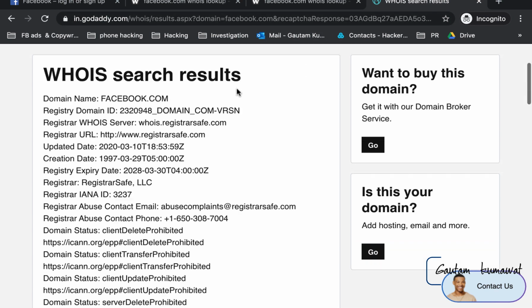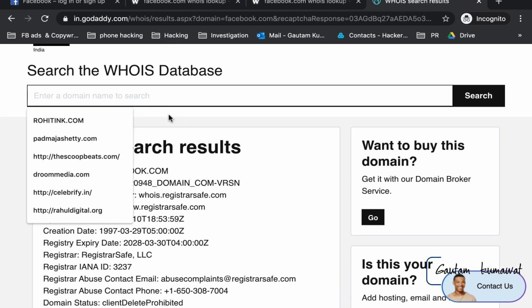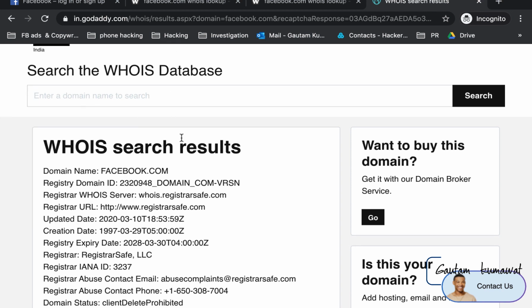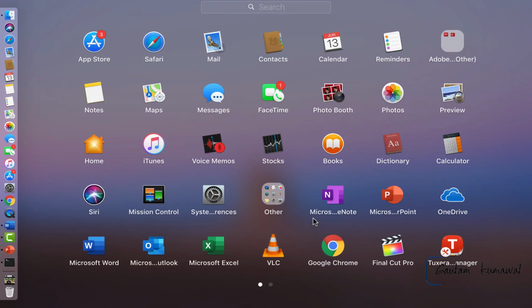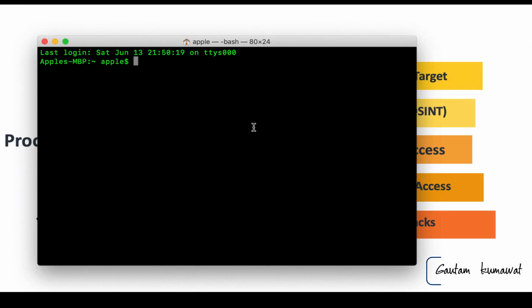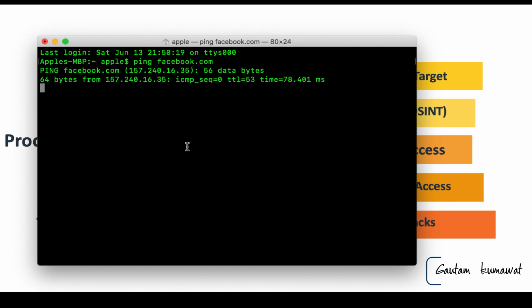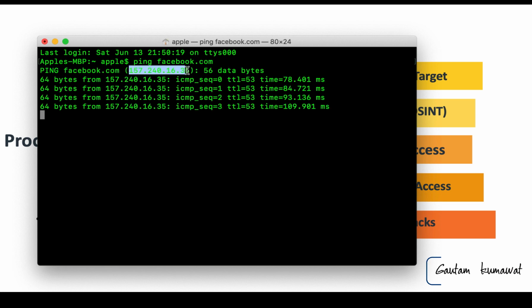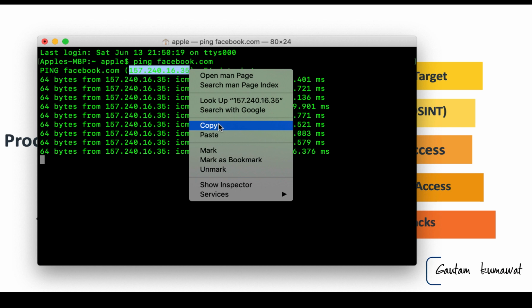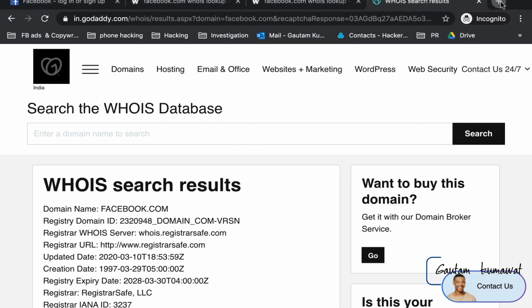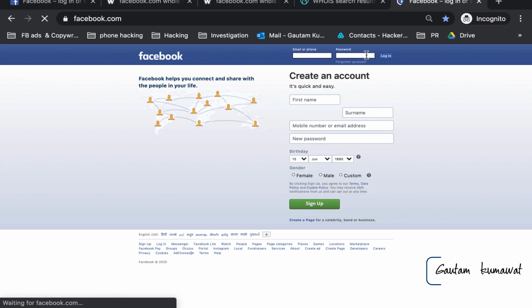The third example: you do not have the domain name, you do not have facebook.com, you only have some IP address. So if you want to find the IP address of Facebook, what exactly do you have to do? You have to go to your terminal or CMD, whatever you have, and write one command. I'm going to ping facebook.com. I will write ping and then facebook.com, and it's going to give me the IP address of this website. So this is the IP address of this website. I will copy it, and even if you open this IP address in the Google browser, it's going to open facebook.com only.